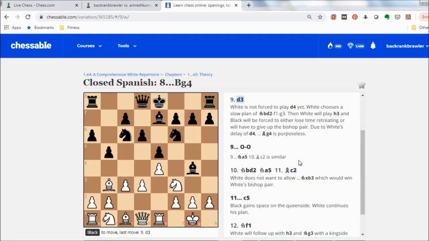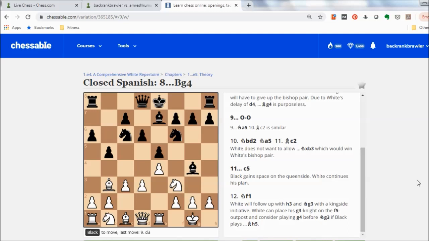And part of that, just because that part's not explained, is when you play D4, the whole point is that this knight is pinned, so it can't add to the pressure on D4. But since D4 hasn't been played, you're pinning the knight, but there's no real way to attack this knight, so there's no real threat, is what the author means. So now I know this, and I can go through the line, and once I'm ready, I can go back.